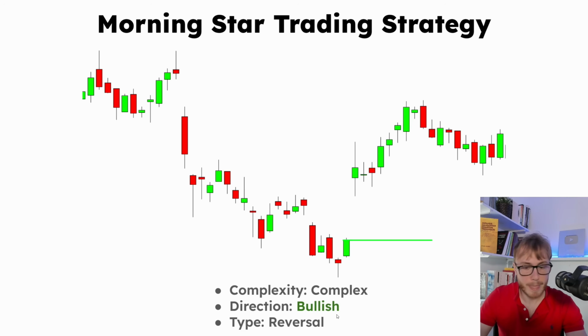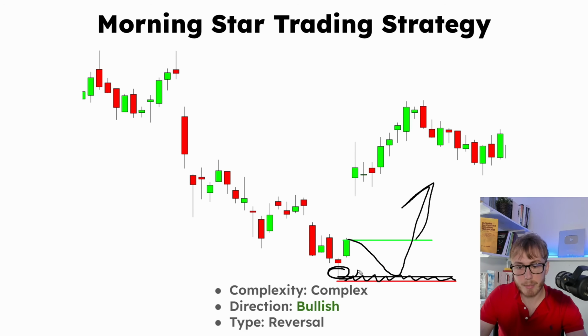Let's take a look at our stop loss here. We don't really have any clear support level, and when we don't have any clear support, we usually place the stop below the lowest point of the pattern. So we place it below this point right here. We also leave some wiggle room between the low and the stop loss. So if the price falls down here, we can actually retest the hammer pattern and still not get stopped out.